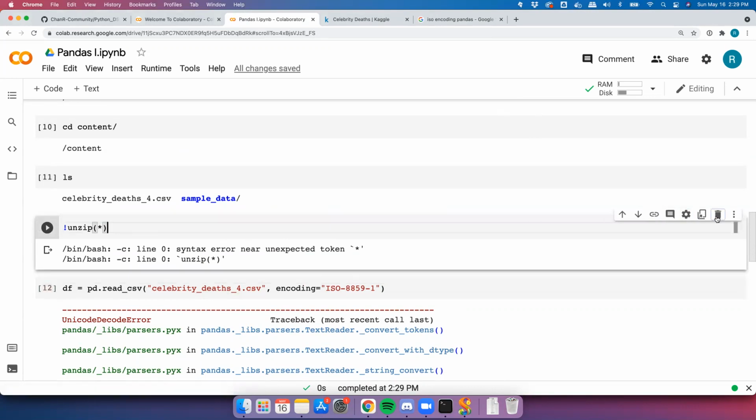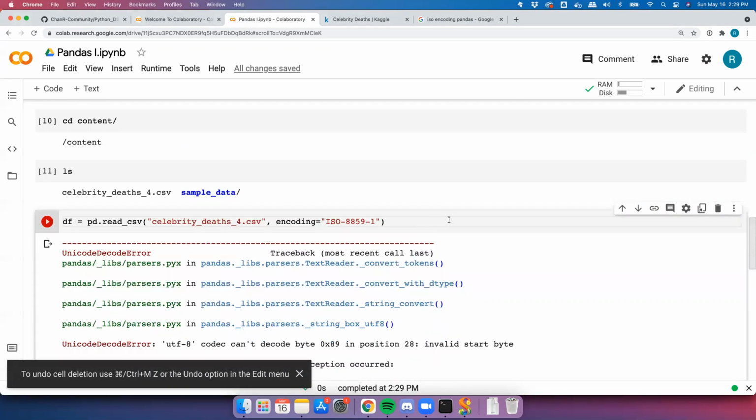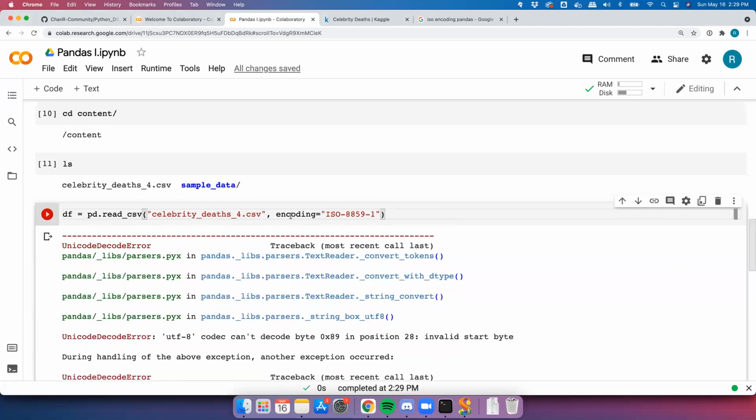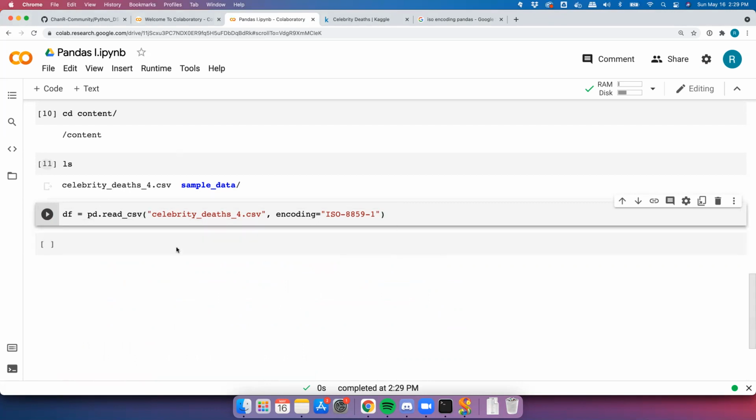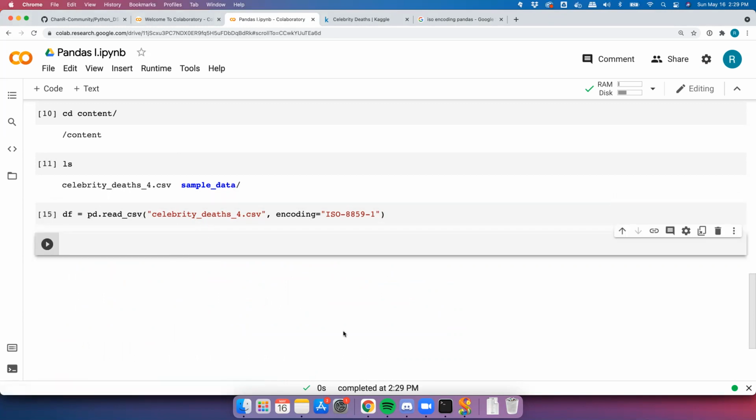All right, so now that part is done. Now you'll see that if we rerun this code here with this new encoding, we should be able to get the data frame. So let's go ahead and rerun this. You'll now see that we don't get any error messages. It looks like it's fine because we just put it as a variable, so we wouldn't expect any output. So just let me know if everyone's on the same page as me on this part.